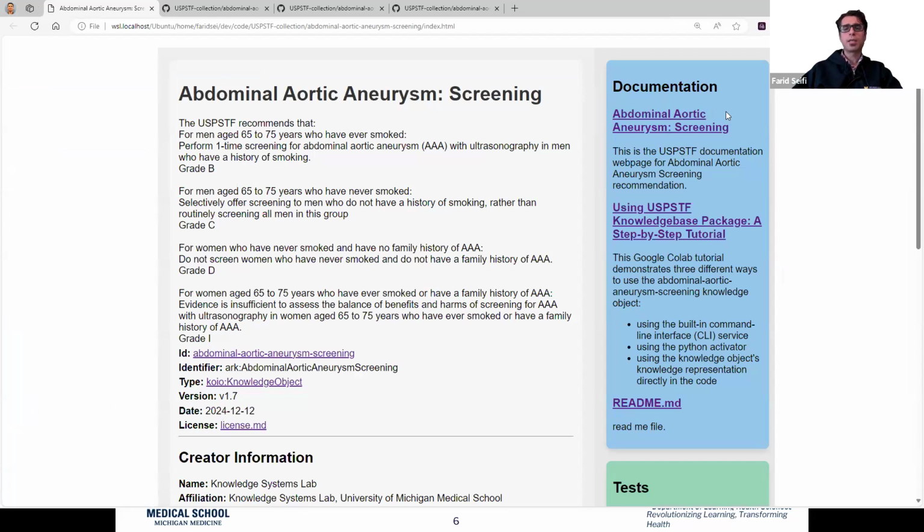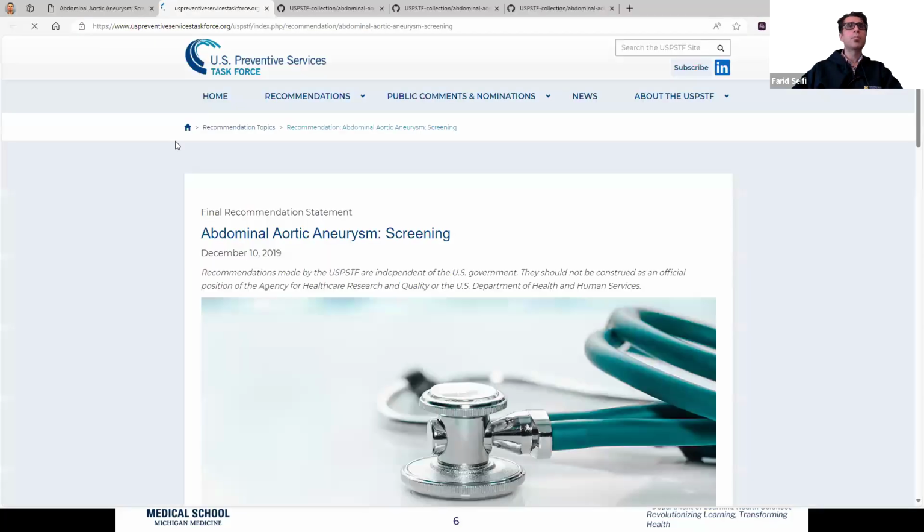Some of these links might be external resources. For example, the first link in the documentation is a link to a page on the USPSTF website for abdominal aortic aneurysm screening.